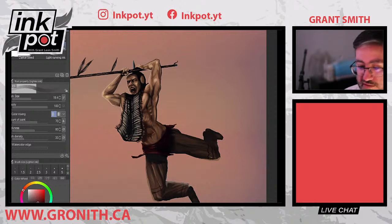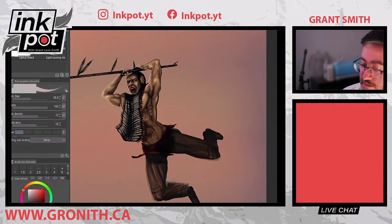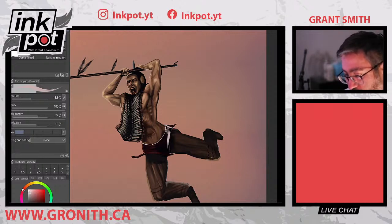So if I was to draw, let me just do a new layer. I'm just going to grab a white and here. So basically, I have this here. And what I want it to be doing is pulling this way, and then there's going to be where the hip is, and that's actually on the other side. So let me just work out how this would go here. That's all pulling in there.